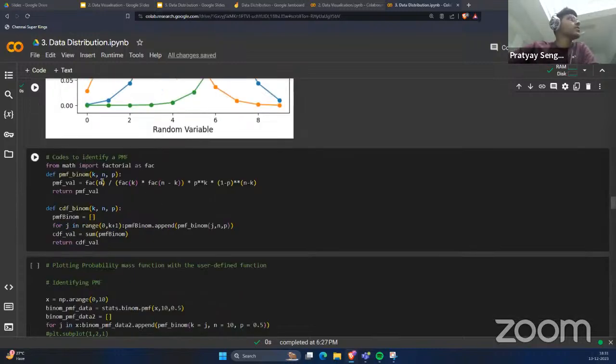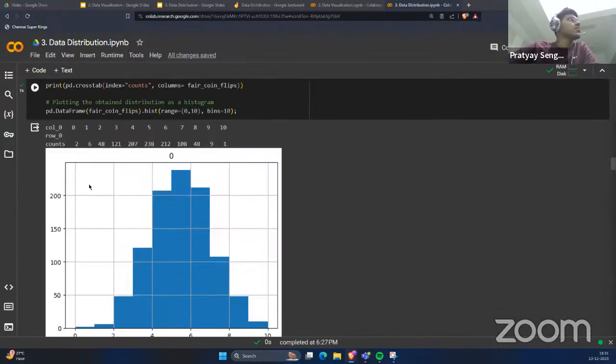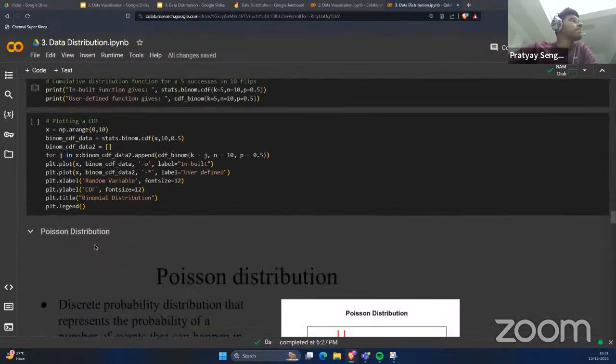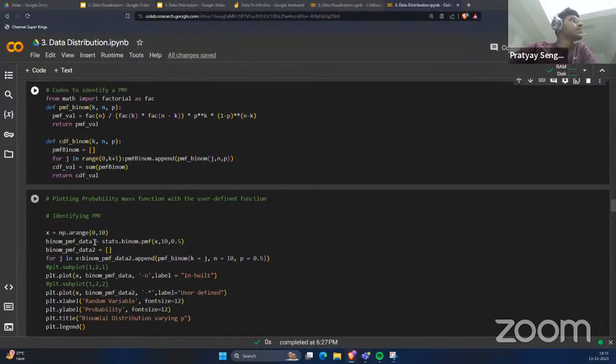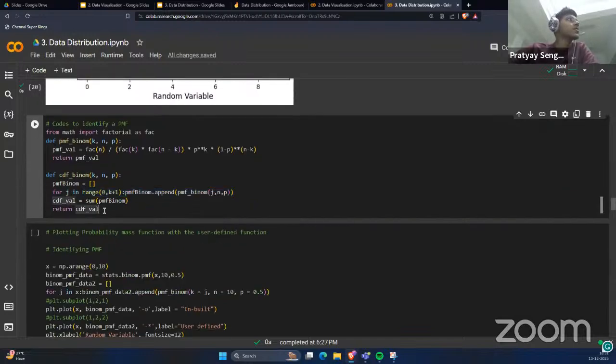So given the equation we had here, the binomial distribution, right? So using this equation, you can form this value also, rather than just calling the function and getting the plot. Also, we have defined another one for the cumulative distribution function. The cumulative distribution function is basically summing all the values. So we'll run this and then plot these things.